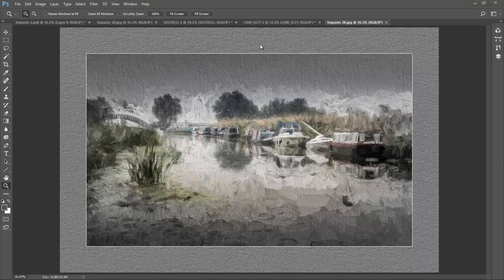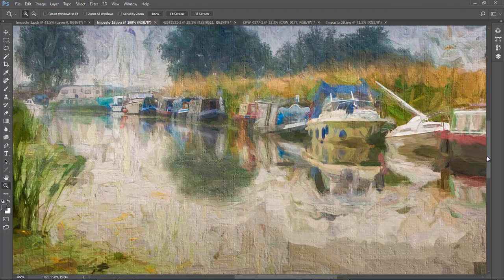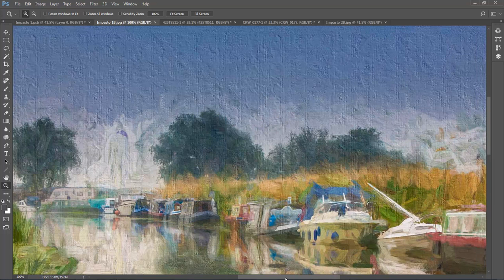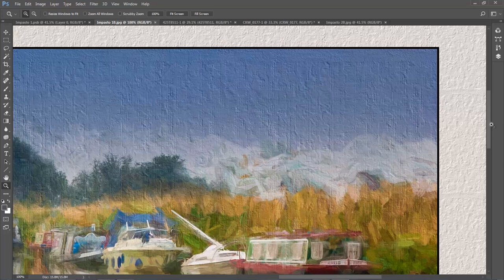Now in my two examples here of finished images, even at this size you're not seeing exactly what we're going to get, because I made these slightly larger than the screen we're viewing them on. If I take you to the zoom tool and we look at this at 100%, now you can get a better feel for not only the texture, let's have a look at the border as well, so we can see a bit of the content, bit of the color, bit of the texture on the image.